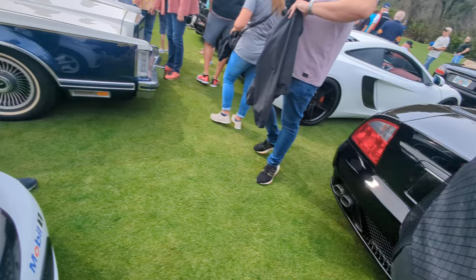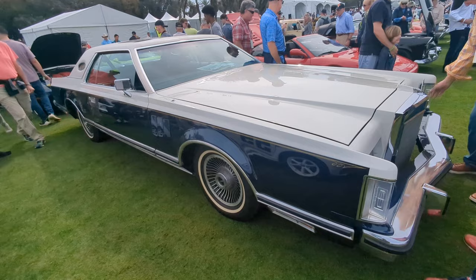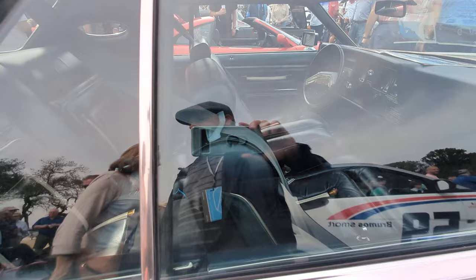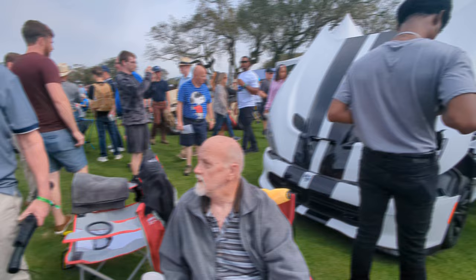Great Maserati Spyder, again. I'm biased because I have one, but they're just great cars. This two-tone Lincoln Continental is the bee's knees in terms of American cars. Look at that. Look how comfortable it is. Oh, it was a Bill Blass edition. Are you kidding? Designer special. And just look at that two-tone. Oh, my God. So incredibly cool. There's a lot of great stuff out here, isn't there?